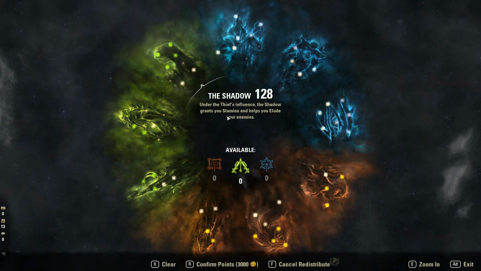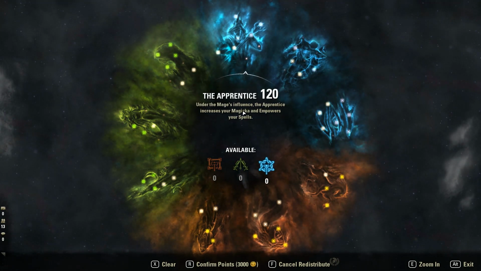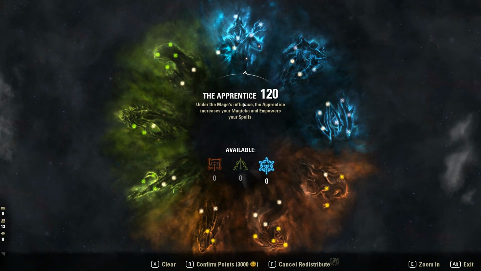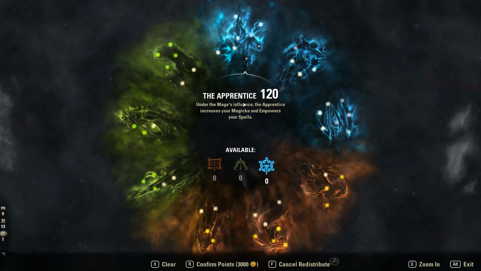Hey guys, this is Nephis here, and today I'm going to be going over what a lot of you actually requested for me to do, and that's a standard blue CP allocation for tanks in ESO.